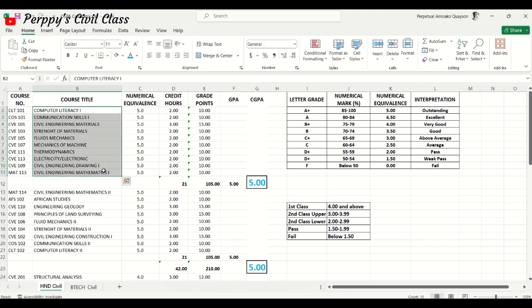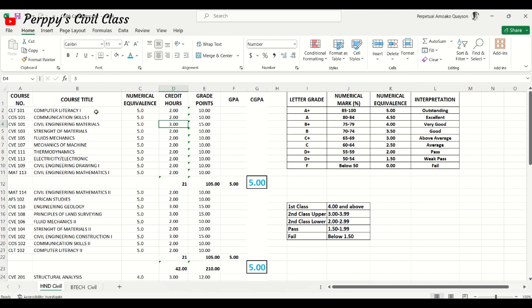For example, if you are doing fashion design, maybe one of your courses would be introduction to fashion design. You just input the course title here, and the credits are, when you register for your courses, you see your course titles and the credit hours. Maybe it's a 2 credit hour course, a 3 credit hour, or something like that. You just input it there, then you are good to go. So if you're a civil engineering student, then hooray, you are safe. You have already prepared it using civil engineering courses.